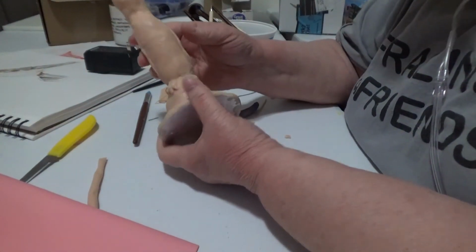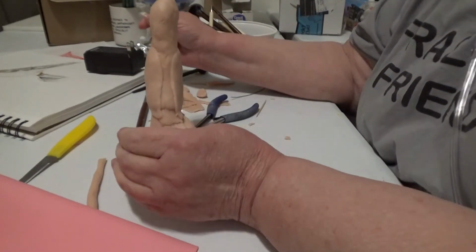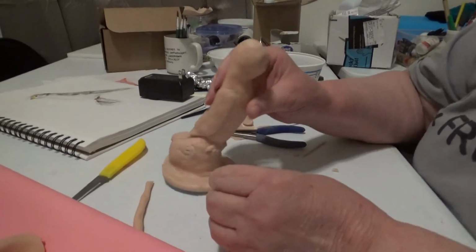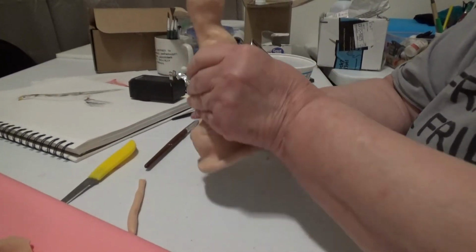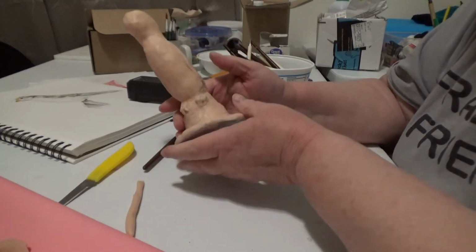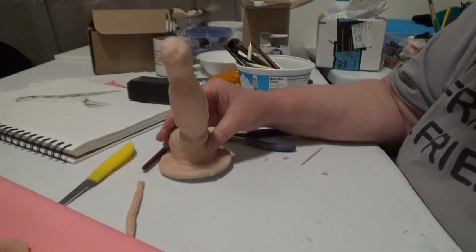Okay, I got some feet on there, and supposedly he's sitting on them. He's sitting on the part that attaches to the body. I've got a lot of texturing to do on this guy for his wing, well, for his whole body, and eyes, and a beak. I think I'm going to have to work on those tomorrow, and if we have time, if I can fit it in and still make it make sense, then I will try to go ahead and paint it tomorrow as well.